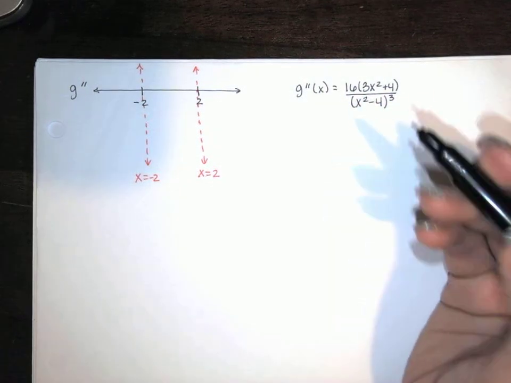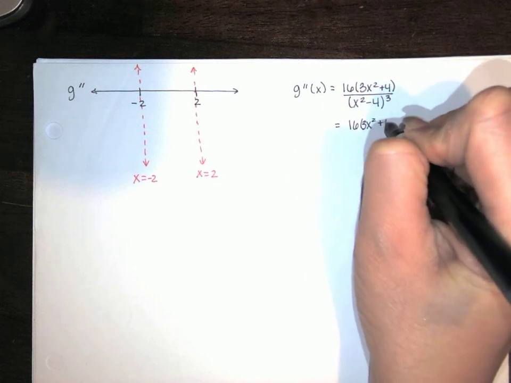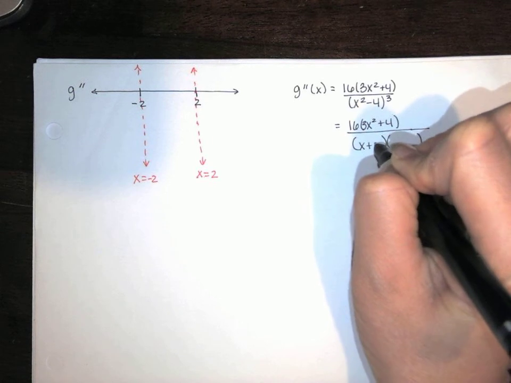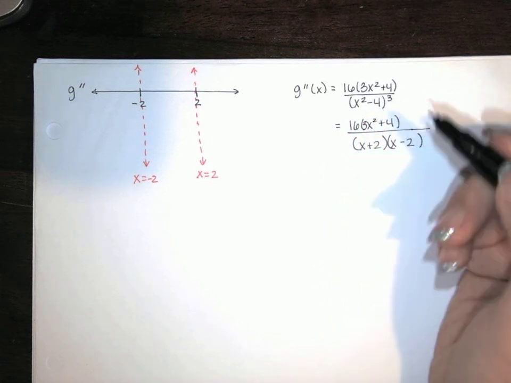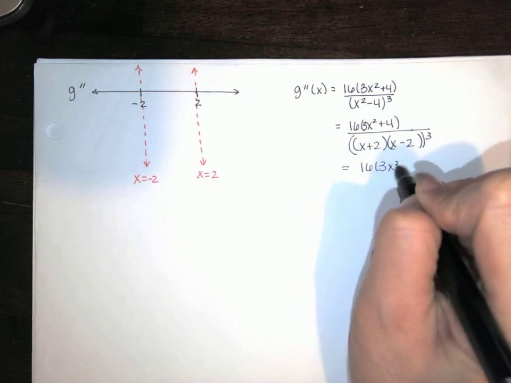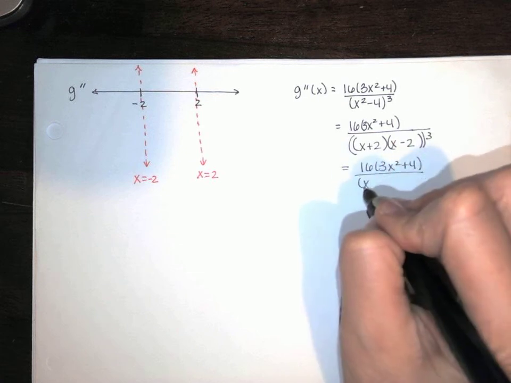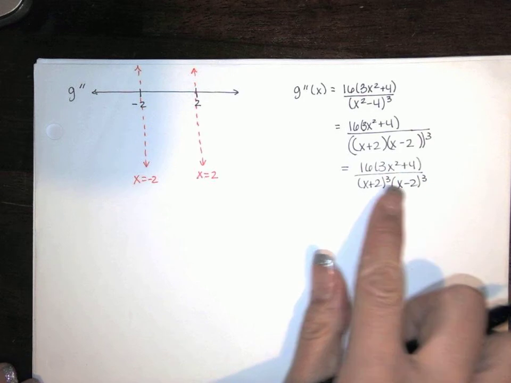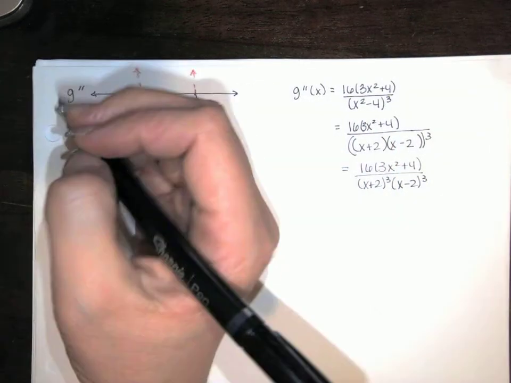Now this is all a little bit simpler if we factor that denominator further. X squared minus 4 is a difference of squares. So we could call that x plus 2 and x minus 2. And since we're cubing the product of those two, you don't have to show that step if you don't want to, but I wanted to show you just so you know where this is coming from. That means you cube the factors separately. So we'll have x plus 2 cubed and x minus 2 cubed. It'll be easier to substitute into those factors than into that one when I make my sign chart over here. So let's substitute the factors.